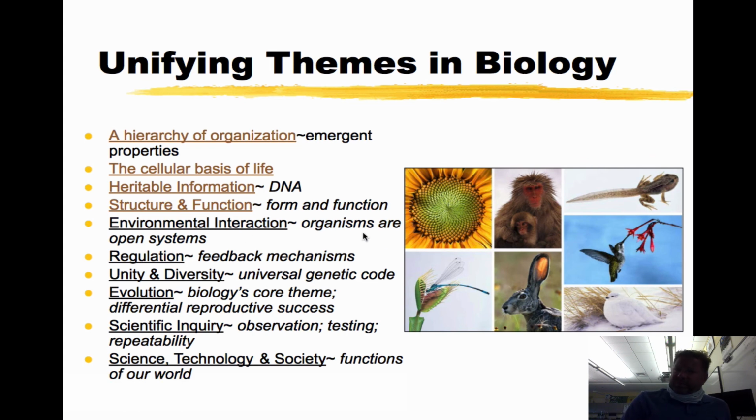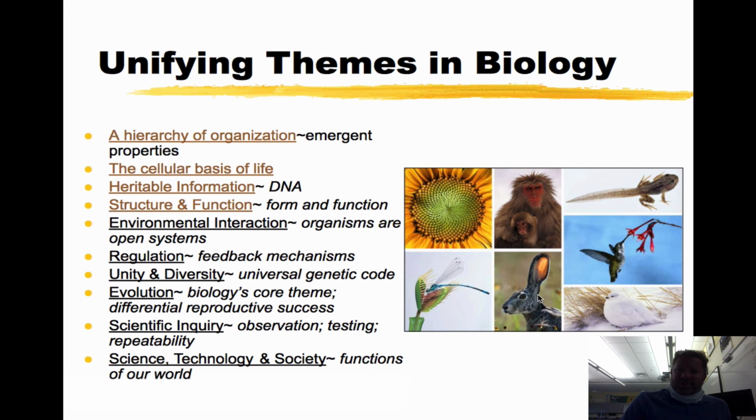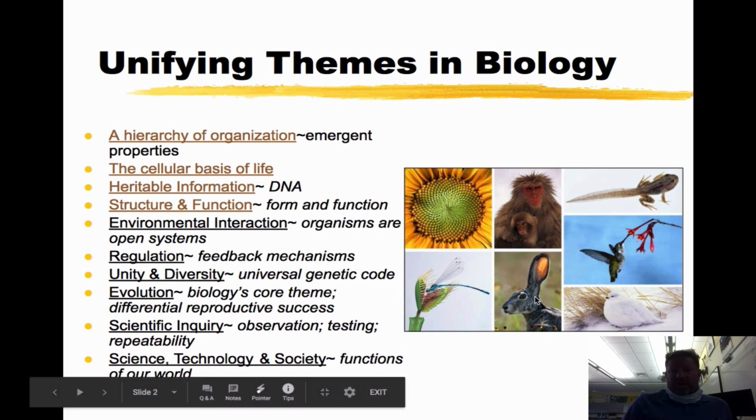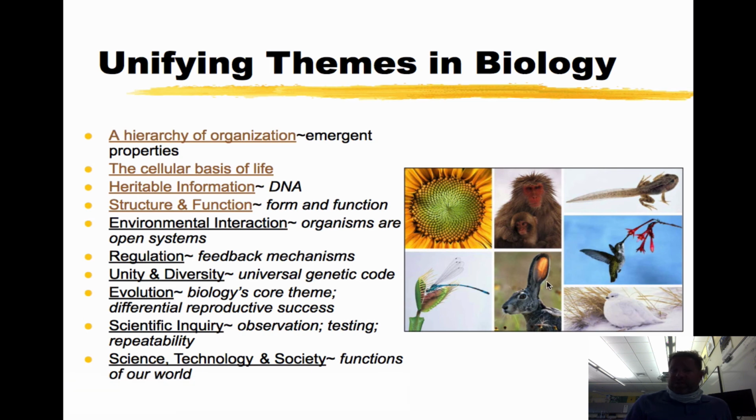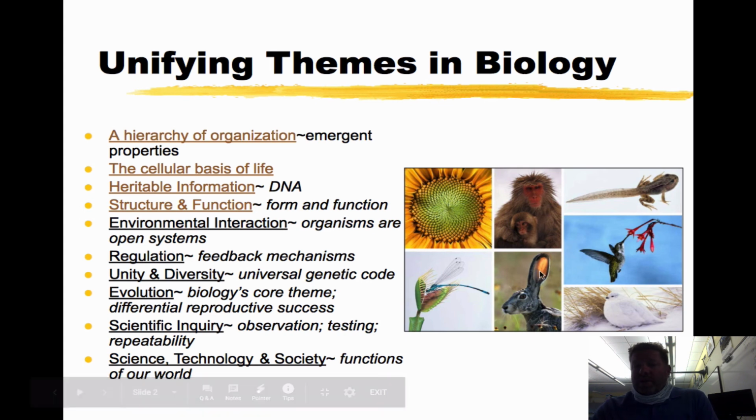For example, I'm going to look at this rabbit here. One question you could ask is, why the heck are its ears so big? The head looks like a regular rabbit, the body looks very similar, but I live in eastern Massachusetts and I've never seen a rabbit with ears that big. Is it a mutation? Is it a variation in the population? The answer is no. This particular rabbit lives out in the western part of the country where it's really warm. They use their ears as a way to get rid of heat.